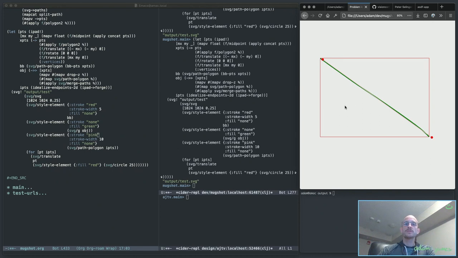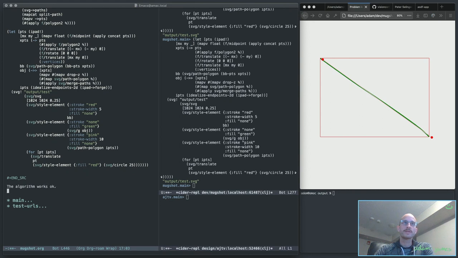So there's improvements to make. One issue is that the midpoint shuffles around a bit.